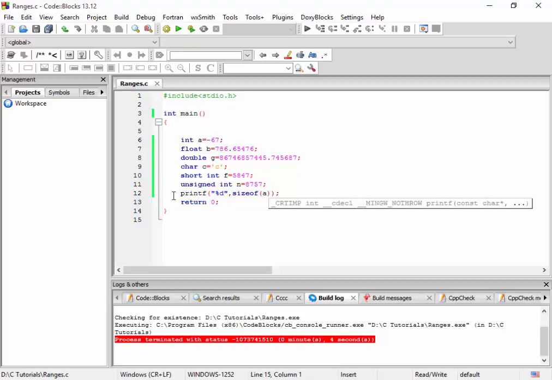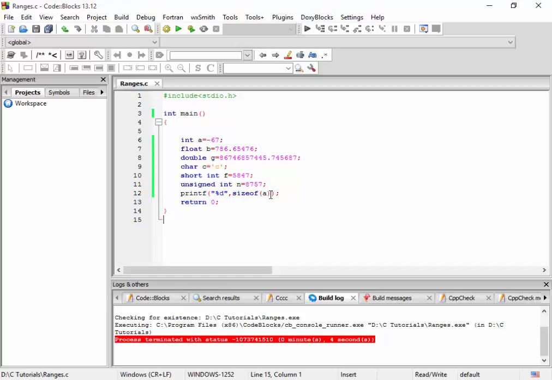Okay, the %d is here a format specifier. It says that the printf function is going to be printing an integer value. So %d within these double quotes, and after the comma we can give the variable or even the function name.